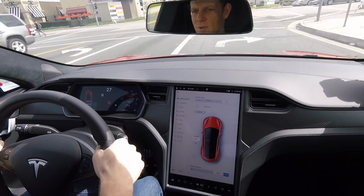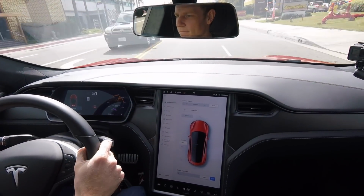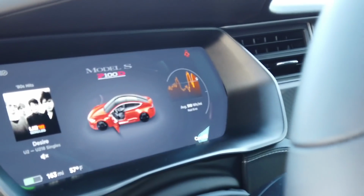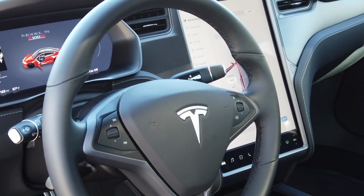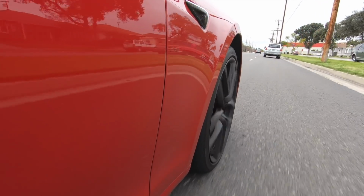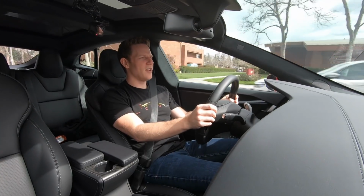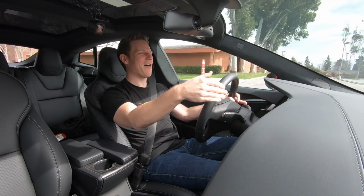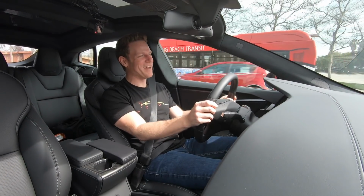I mean, let's turn here real quick. Let's see. Yeah. Pretty good amount of grip there. I would say I'm not getting a ton of feedback through the steering wheel. It's maybe more of a drag car than a track car. It is nice to know that ultimate grip is somewhat on par with its accelerative abilities. You don't want a car that's just like a 1970s muscle car where it's all power, but then it can't stop and it can't turn. My speed was my undoing.